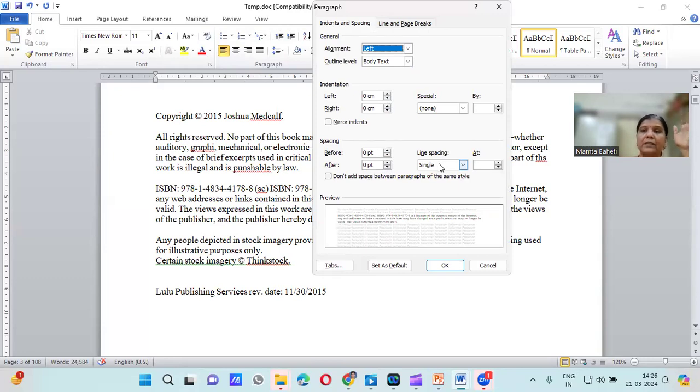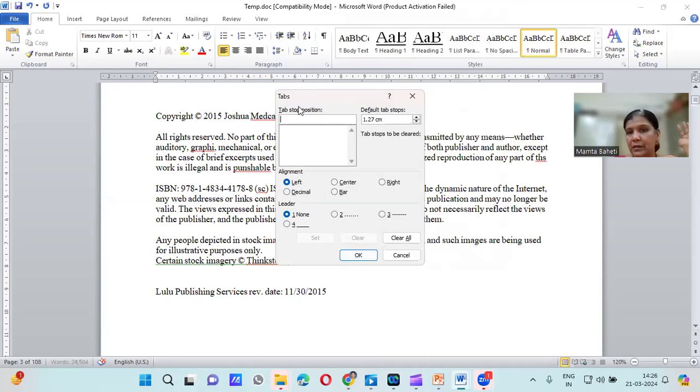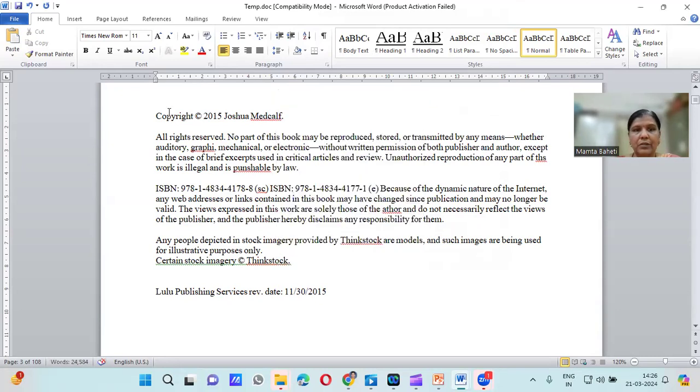But apart from that, sometimes it happens that we have the typing after a tab key. So that alignment and those settings can be done from the tabs window. See here, by default the tab alignment is left. You can have center, you can have right, decimal, and bar. Along with those tab settings, you can make the settings of leader. Leader means, if I'm putting a tab position, how the output will look. I'll just demonstrate it to you.